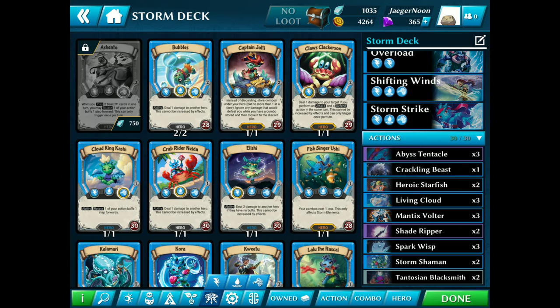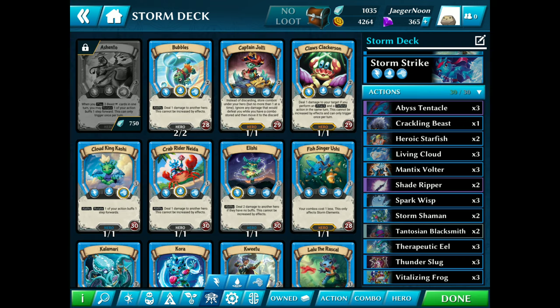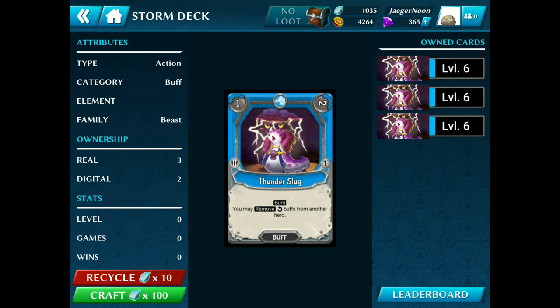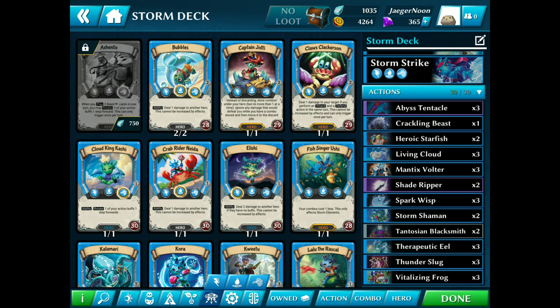2 Shade Rippers. Obviously 3 Spark Wisps. 2 Storm Shamans because that works really well with the Abyss Tentacle as well, because you can go into Mantix Vaulter, Storm Shaman, Abyss Tentacle, and then it just gets mental. 2 Tantosian Blacksmith, just because I wouldn't run 2-2, but we just really need these items quick if this deck's ever going to work. So 3 Therapeutic Heal, because it's a great draw card. 3 Thunder Slug, 3 Vitalizing Frog for heal. And that is the deck.